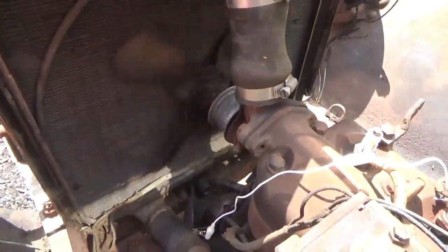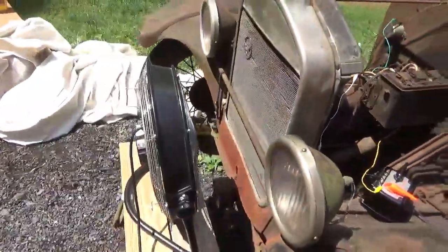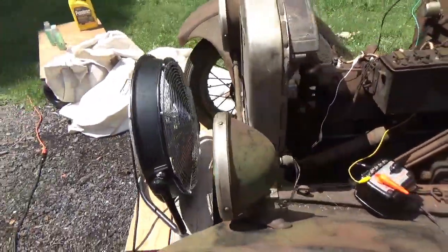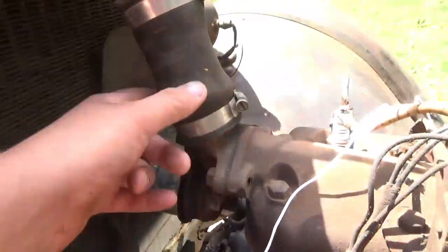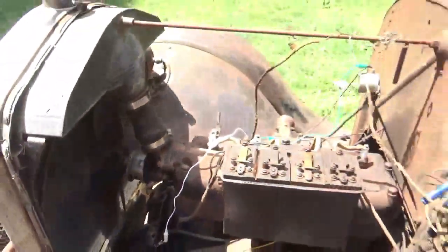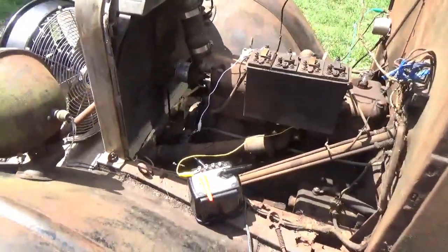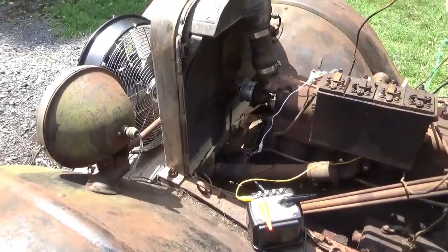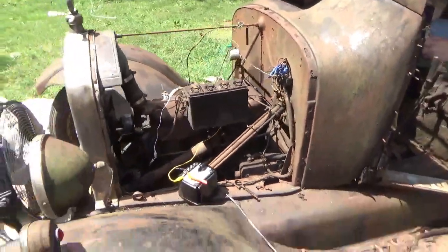there's no fan belt on it, so we got our dyno set up there with the fan on front just to cool the radiator down. There is no water pump with it. It just circulates by the hot water coming out up the top, cool water going down through the bottom, something like that. I'm not sure what it's called exactly, but that's how it works. So we don't have to worry about that with no fan on the motor. So we're going to get started here really quick.